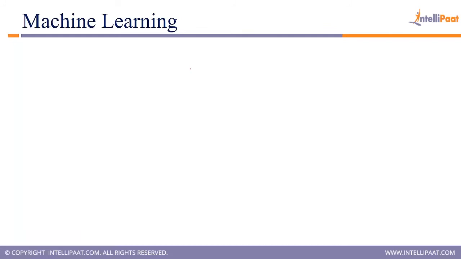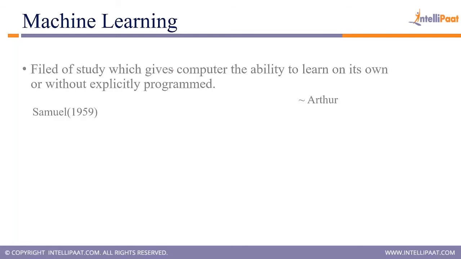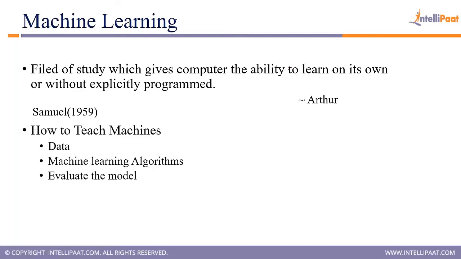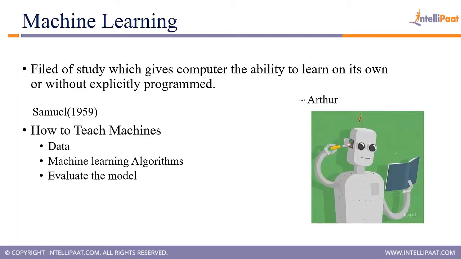We will look further ahead with what is machine learning, right? What do we mean by machine learning? As per Arthur Samuel, he stated that the field of study which gives computers the ability to learn on their own, with or without being explicitly programmed, is what you call machine learning. You provide the data for it, it understands the data and tries to learn the pattern in it, right? That is what is being said by Arthur Samuel.